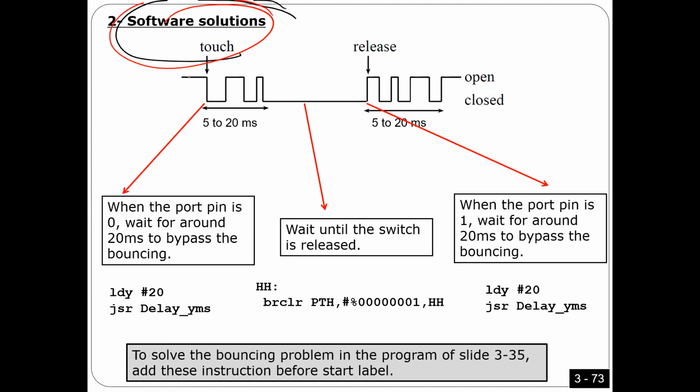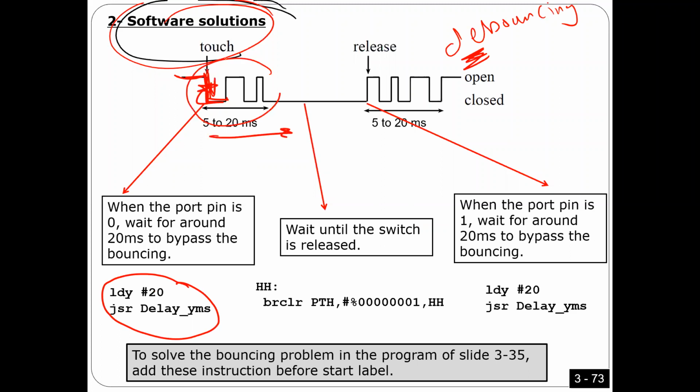Look here. Once you press here, I'm gonna write a code. This code we call debouncing code. Debouncing, you can tell from the English name. It's like you are canceling the bouncing, or alleviating it. So I want to cancel this bouncing. Every time you press, I'm gonna write this code. Number one, I'm gonna wait 20 milliseconds. So when you press, I'm gonna wait, because I just want to bypass this period. And then I'm gonna wait.